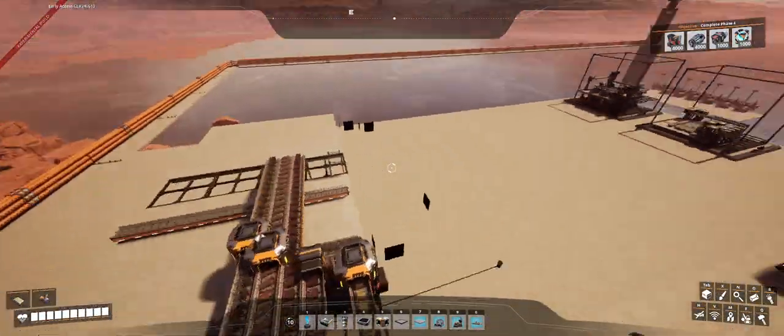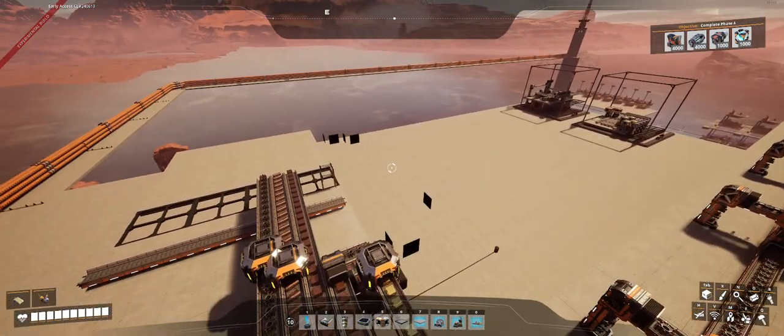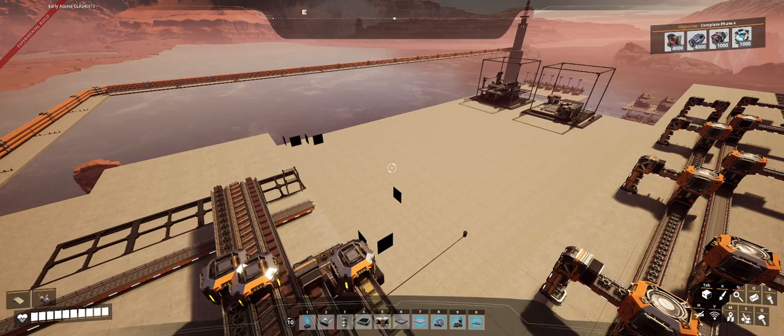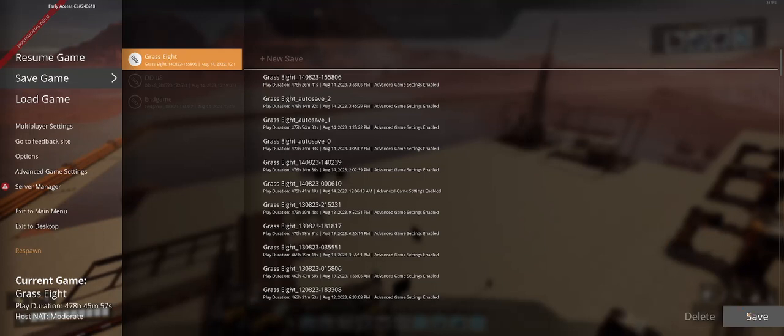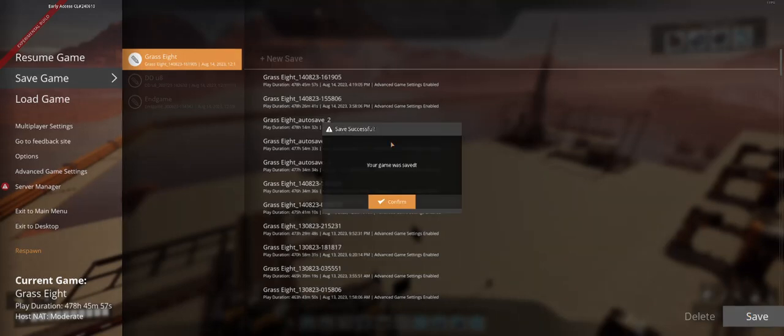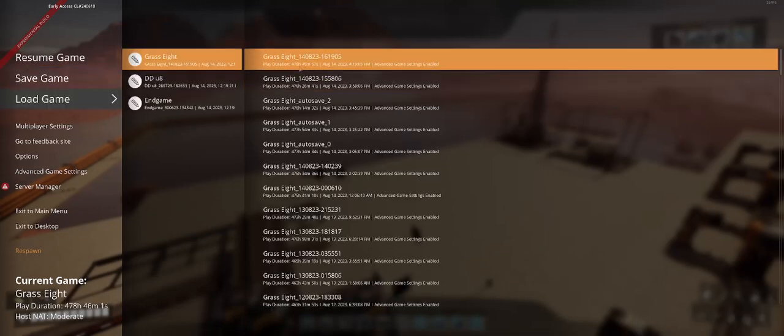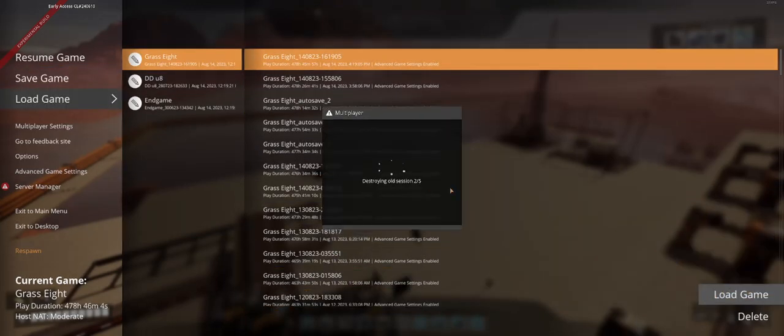I'm going to save and reload and see if those black squares go away. That's really disturbing that that's there. So F5 to save. I thought. Save game. And now I'm just going to load it right back. The engineer in me is curious as to whether those black squares are items Satisfactory is rendering or items that it rendered and didn't unrender. Like if it's kind of a leftover thing.